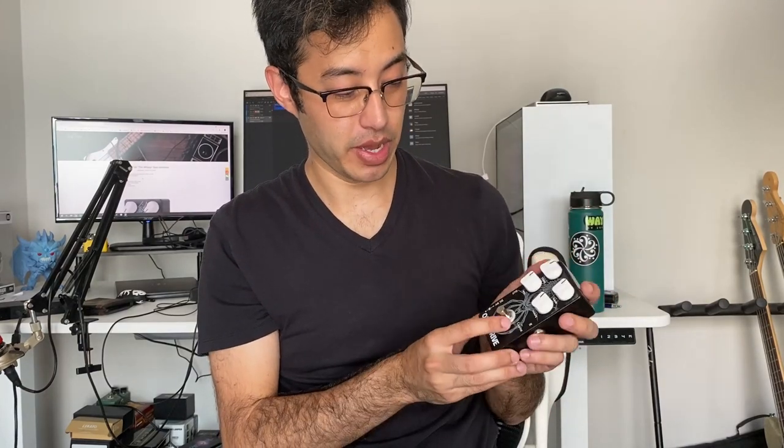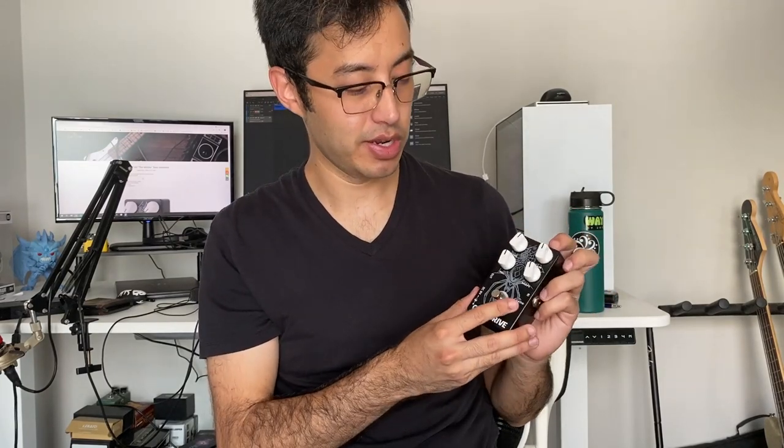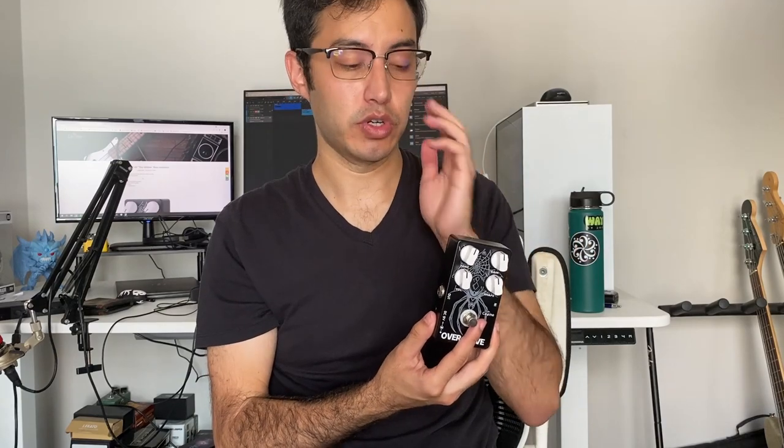So this was the Widow bass overdrive. Another cool paint job. I gotta say, I love the aesthetic of all these pedals and the paint jobs and the names. This overdrive really didn't do it for me. It did the low gain settings okay, but when you turn up the gain, it turned really fizzy. There was really no punch or definition. Definitely not what I'm looking for in bass overdrives. When it comes to affordable bass overdrives, I'll have to keep looking.